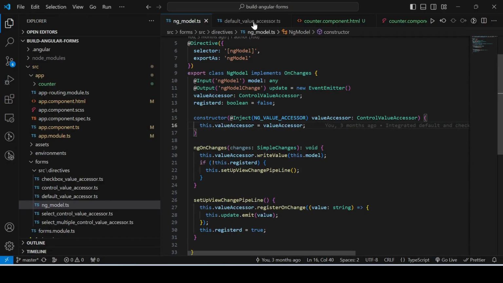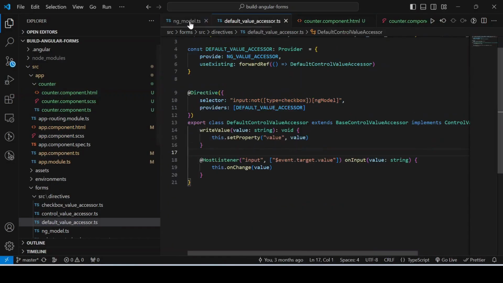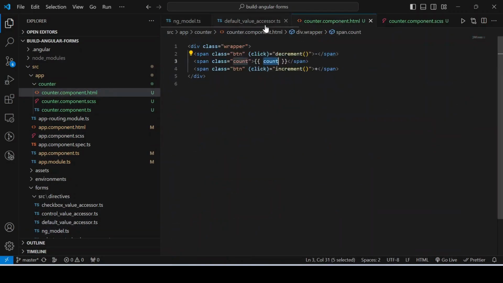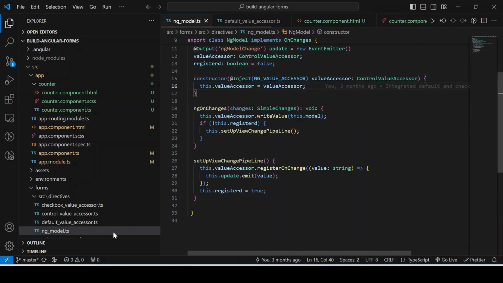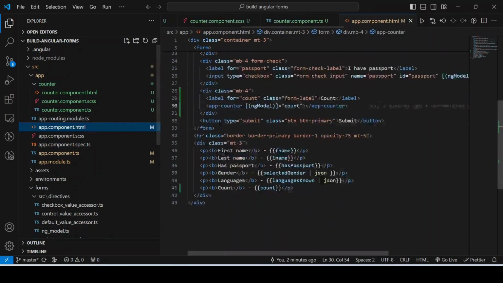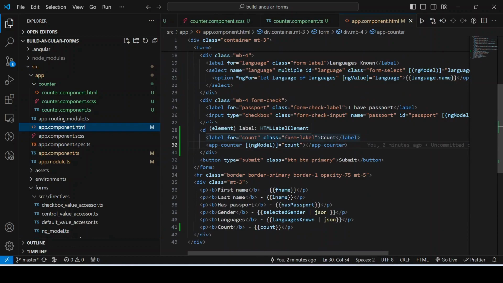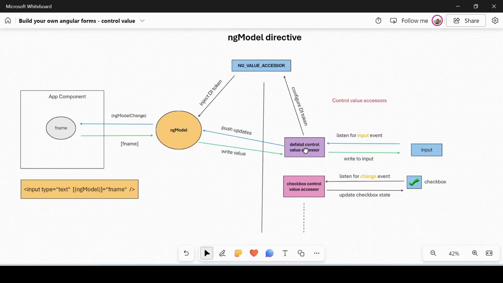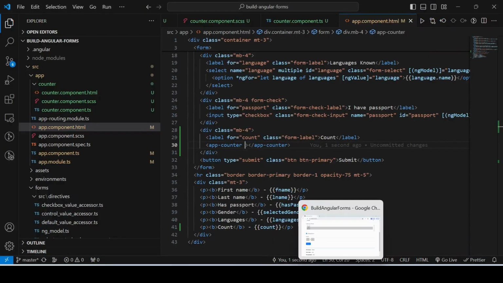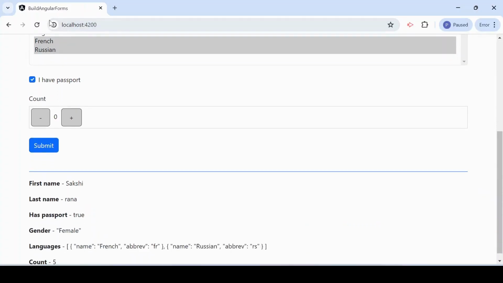If I comment it out, let's go to the app component here. When we comment it out, or when we don't apply the ngModel, you will see this ngModel directive doesn't throw any error for the rest of the form elements, right?